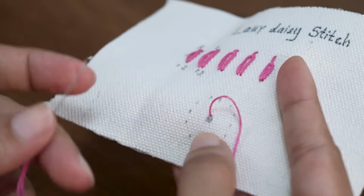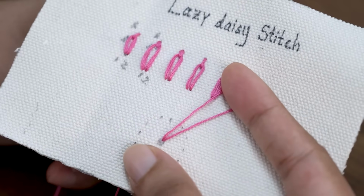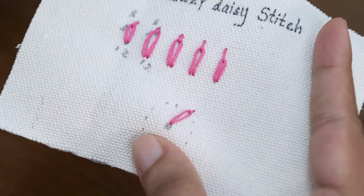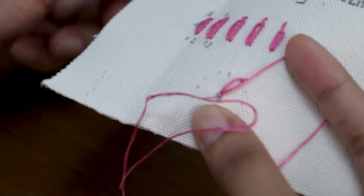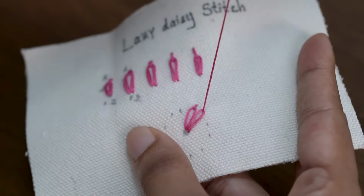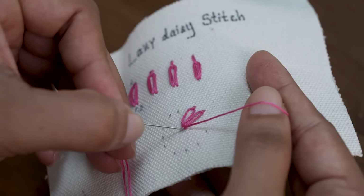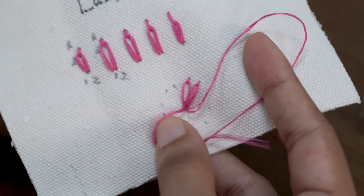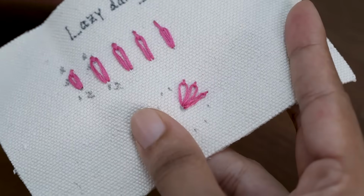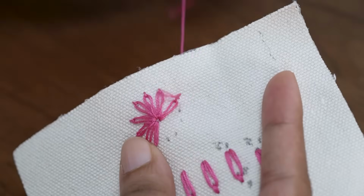After that, we'll assemble a charming small flower by placing several Lazy Daisy stitches around a central dot using 3 strands. You can even make rows of Lazy Daisy stitches for beautiful wavy borders. The tacking stitch at the end of the loop is crucial for holding the petal shape.